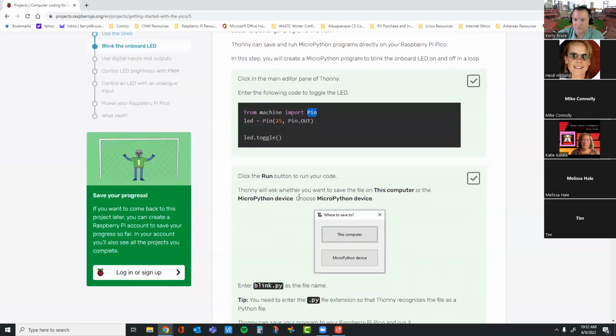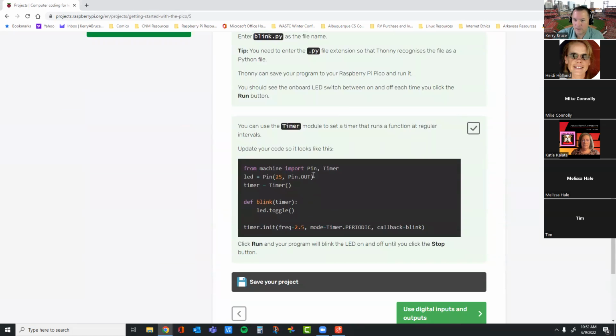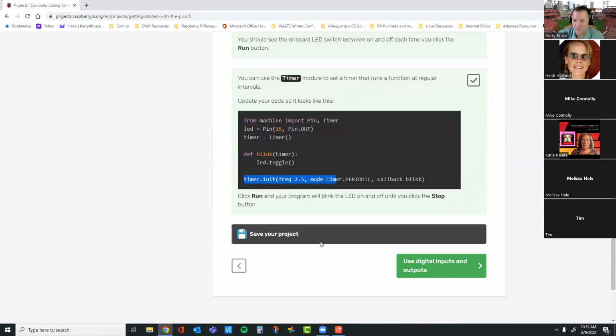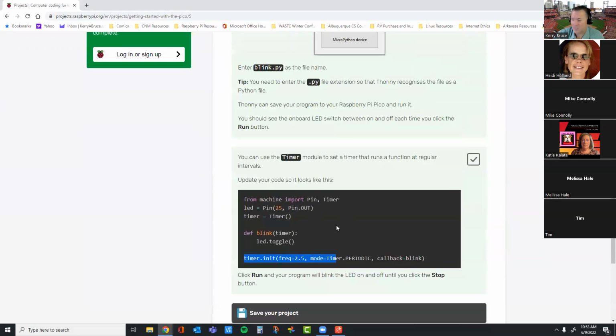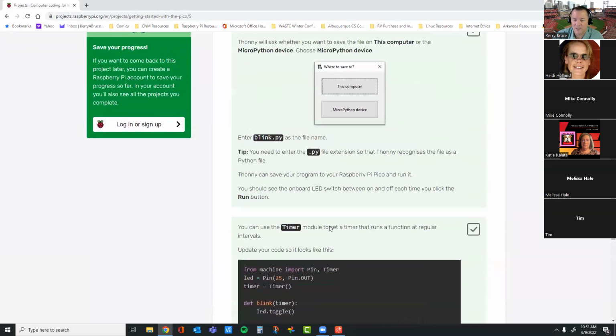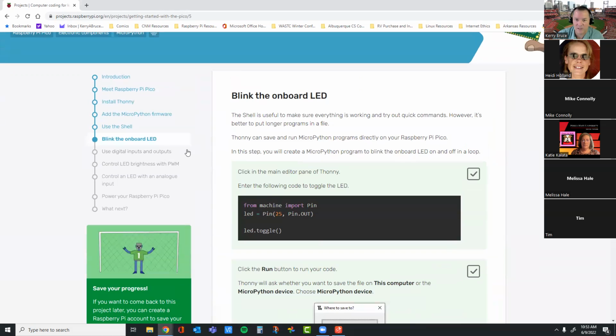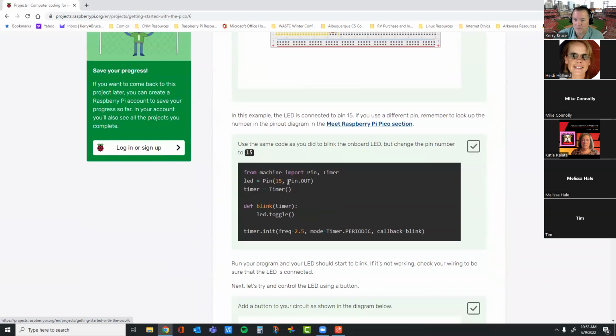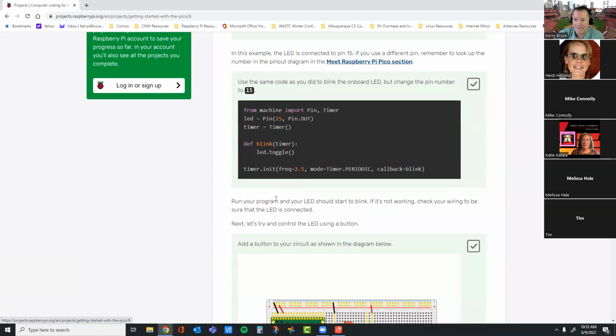That's a new one, right? Pin and timer. Timer's new as well, so this has some different things. I don't know if these are in the book or not, but I'm just curious to see. So this may be another option for going through how to put this together.